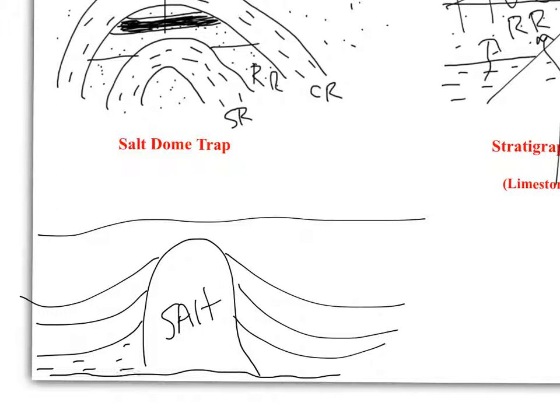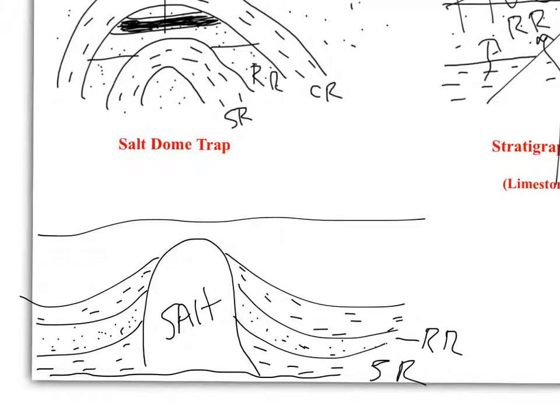Let's go with our shale down here. So this shale would be the source rock, and I'm just going to use sand for my reservoir rock because it's easier for me to draw on the particular iPad. Okay, so this here is a reservoir rock, nice spongy sandstone with high porosity and high permeability, and we're going to go with shale right here because we need shale to be a good cap rock because shale is very, very impermeable. Remember that the salt is also acting as a cap rock.